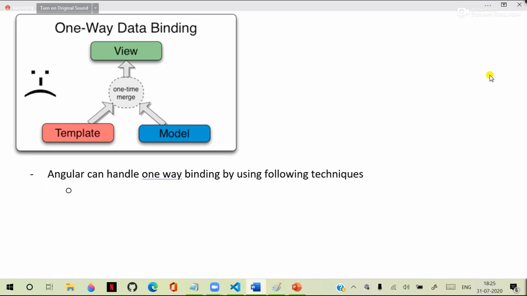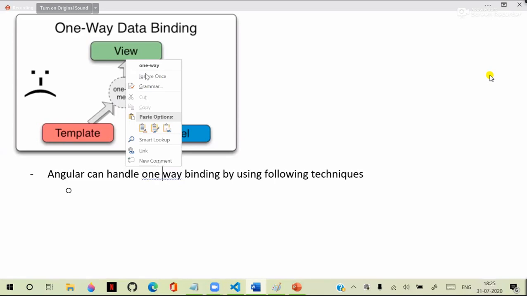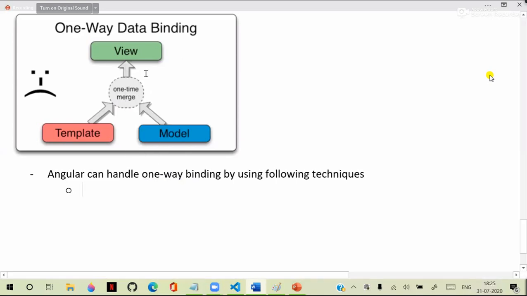What are those techniques? Angular can handle one-way binding by using some important techniques. Three options are there. We have interpolation.